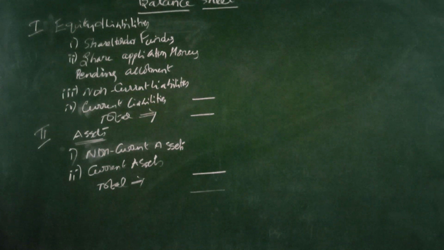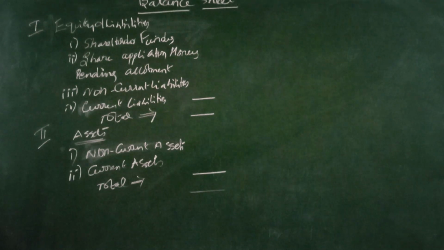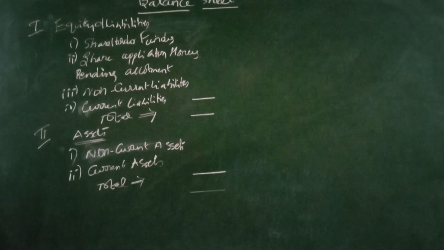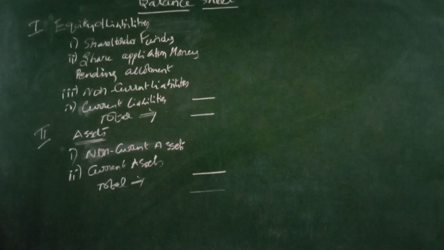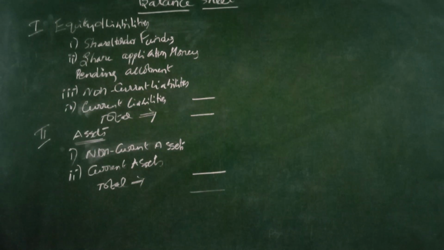A slight change in this: instead of fixed assets, here we call it non-current assets. So in general, we take it in the form of current assets and non-current assets, right? Current item and non-current item. What is that non-current item? There is no change in the content of a non-current item, right? It is similar to what we had in fixed assets in the normal balance sheet.